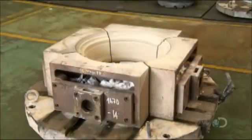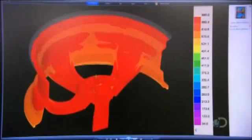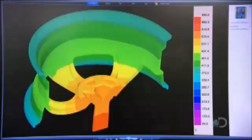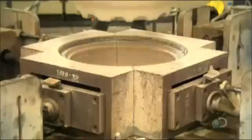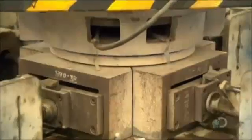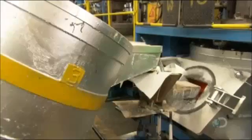It takes three to four weeks to produce a mold. Computer simulations check the flow and temperature of the liquid aluminum, factors critical for preventing casting defects. The casting machine is designed to fill the mold from the bottom by pressurized injection. Injecting upward through the bottom, rather than pouring downward into the top, reduces the risk of air bubbles, which cause defects.